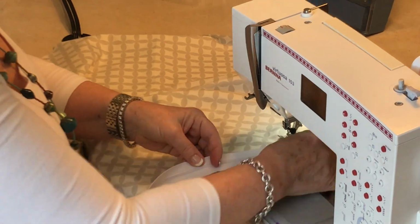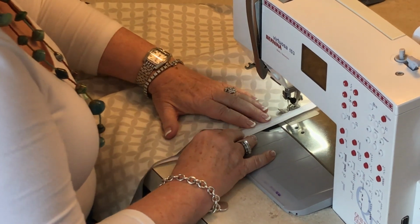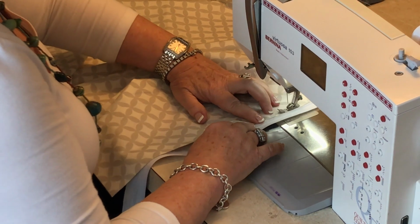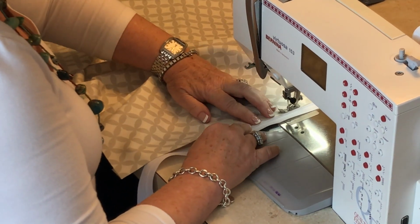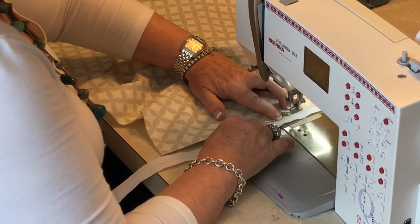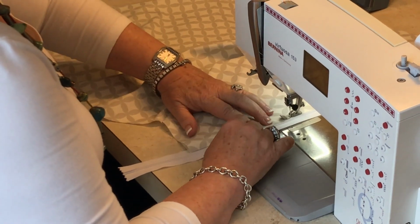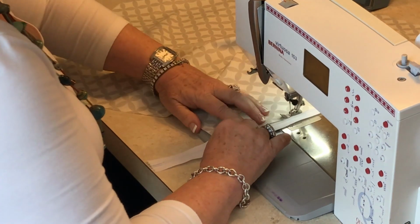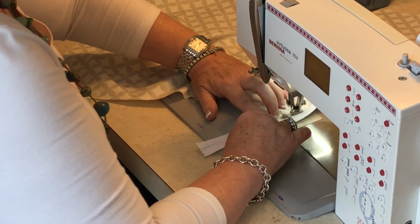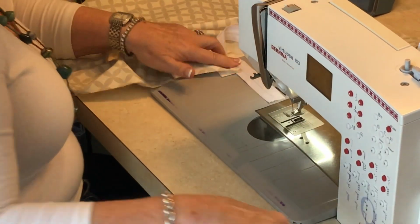I'm going to close the zipper up. So I've had it to where it's gone off the end, and I don't want that to happen. Just kind of follow it along the whole length of the zipper. Okay, and then take it out.